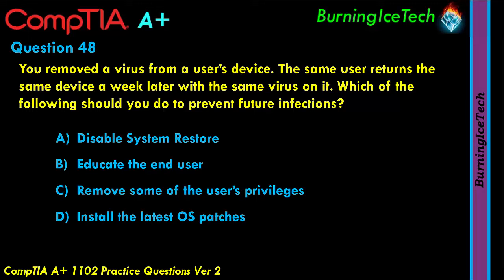C, remove some of the user's privileges. This is the user's own device, so removing some of their privileges is just going to make matters worse. They won't be able to do their work. They won't be able to do whatever they're supposed to be able to do. So C is not a very good option.